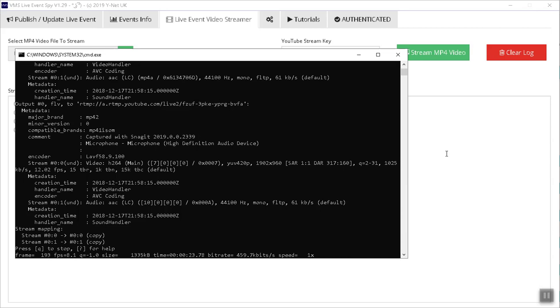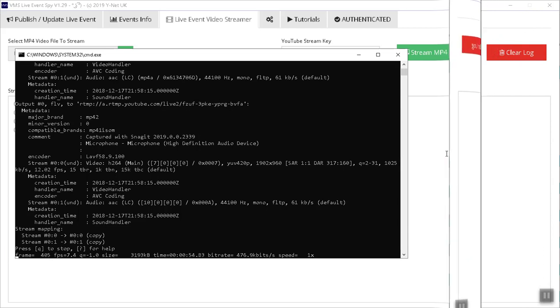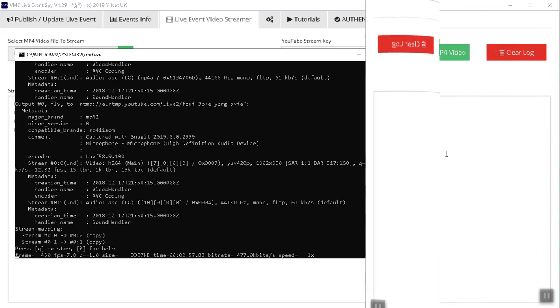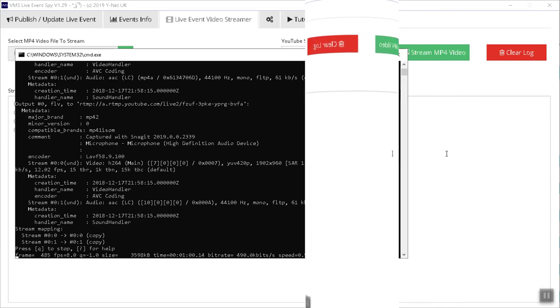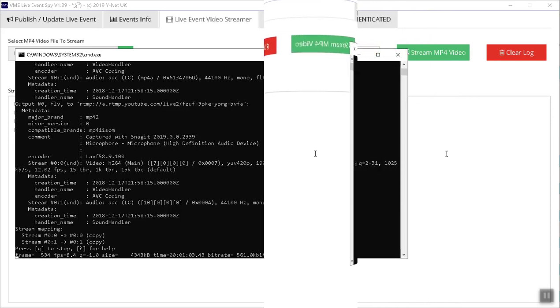If you've got really, really low bandwidth, then I do suggest running this on a Windows VPS if you want to stream. If you've got okay bandwidth, then it'll be fine. But if you've got a really slow connection and it's struggling, then go and grab a Windows VPS and it'll be much better for you. One thing to try if you have got low bandwidth is streaming a smaller size video. So don't stream 1080p or 720p. Try and drop it down to 480p or something, resize it. You might just get away with it if you've got low bandwidth.